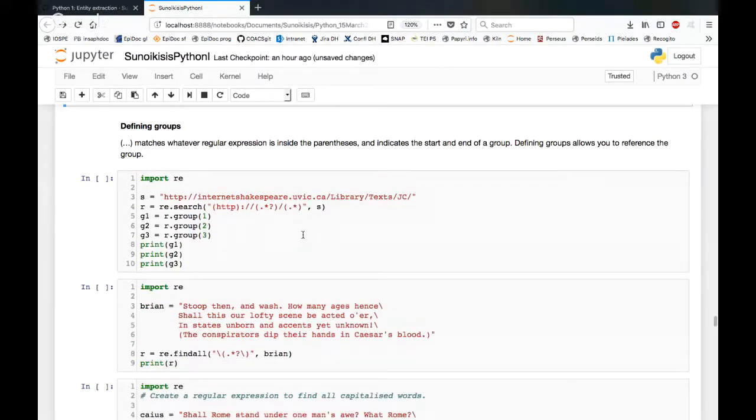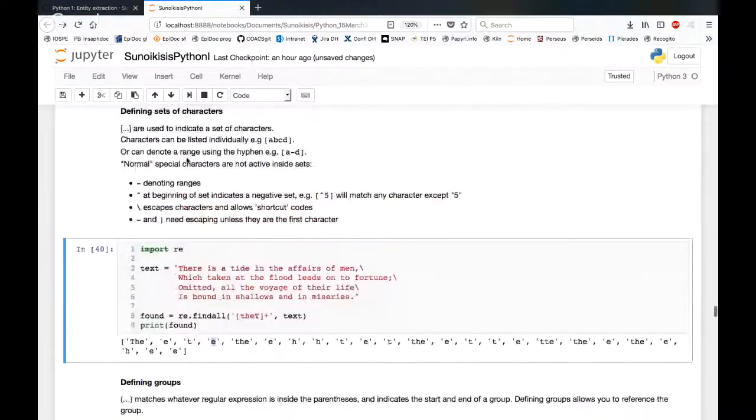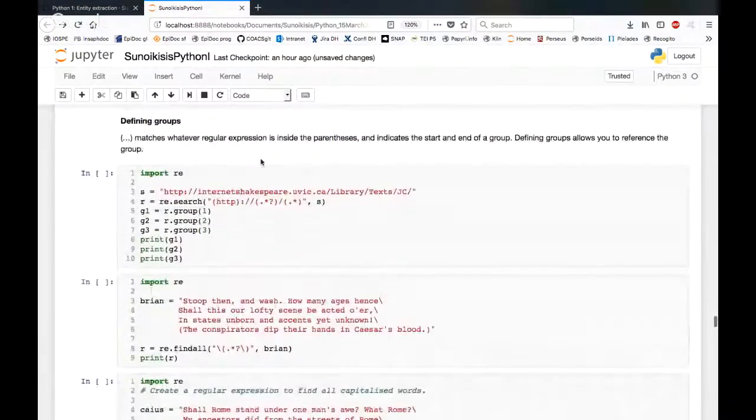Defining groups is also very useful. Groups are declared with parentheses as opposed to the square brackets for sets. And groups match regular expressions inside the parentheses and indicate the start and end of a group.